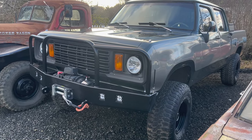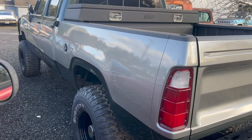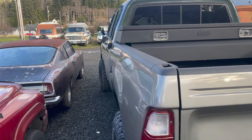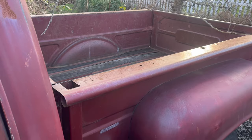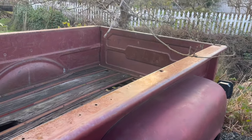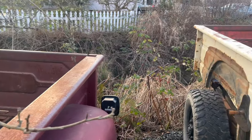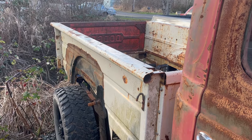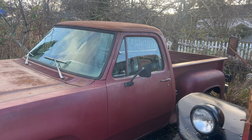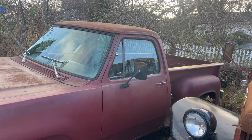Drivetrain stuff swaps between all of these trucks, albeit with the 100, 200, 300 differences. So that's the story on the cabs. How about beds? This is a six-foot fleetside — the fancier, wider bed which matches the shape and contour of the cab, unlike the conventional bed. I've recently realized I'm a stepside guy. I love the utilitarian nature of this thing, I love the stylized fender, I just like the simplicity. They're all horribly beat because they're not very well made and the tailgates are all destroyed — you have to attach chains to them for them to even function. But there's just something cool about that. I was somewhat surprised to learn while trying to sell this truck that many people don't like the stepside — they actually prefer the wider fleetside bed. One gentleman was adamant that he would rip that off and put the other style on there.